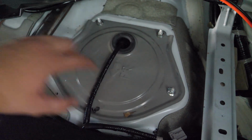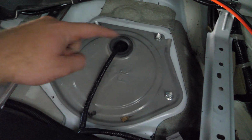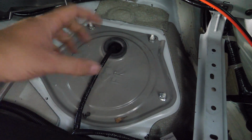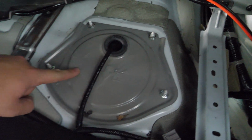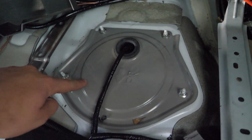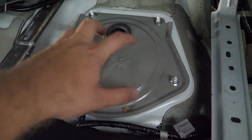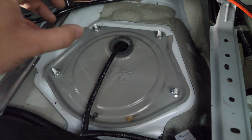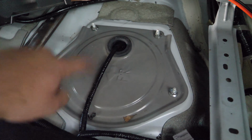So now we're going to get to the fuel sending unit. In order to do that, we're going to undo these 4 bolts on this plate here, and there's also going to be an additional 6 bolts that are holding on the cover plate for the sending unit itself. Doing this is going to be pretty much the exact same procedure as taking out the fuel pump, so if you want to reference the bolts and everything, you can check out my fuel pump install video to get an idea of what's involved. So we're going to go ahead and get down to the fuel sending unit. We're going to unplug the harness for it and pull it out of the car, and then we're going to be using some of the sensors on that to be able to install it on a Radium unit.